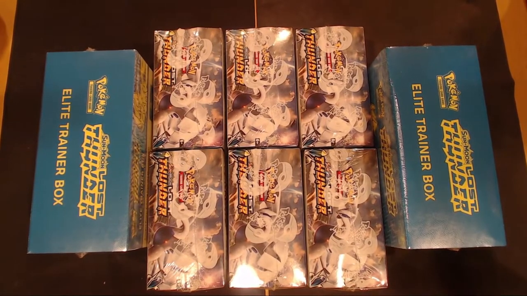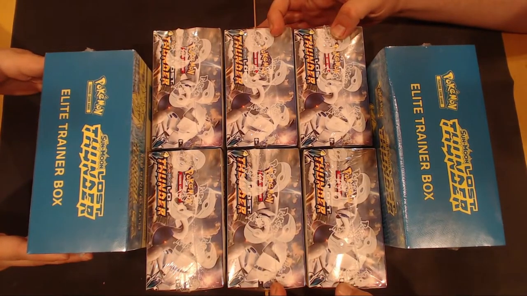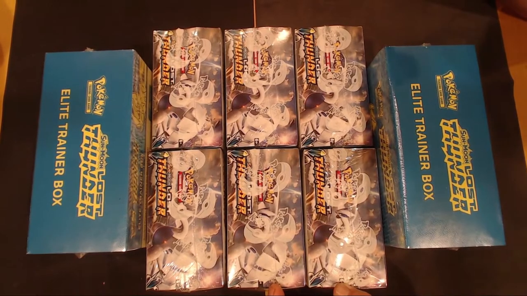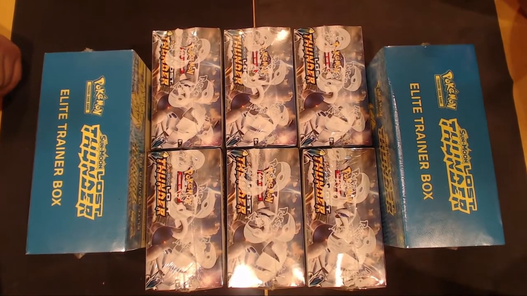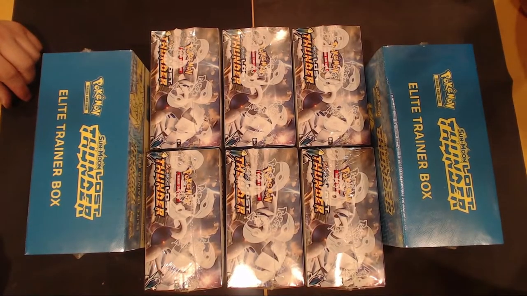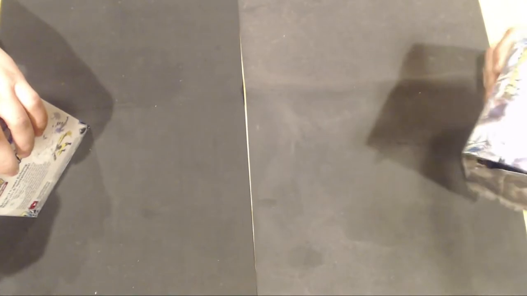So I think at this point, we're going to get started on the boxes. And I think how we're going to do this is we're going to open a box at a time, show you what the rare is. And then at the end, we'll compile all the rares and kind of show you what the pull rates are in all of these. So without further ado, we'll just jump right in. Let's move these aside. All right. So we're each going to start off with a box.